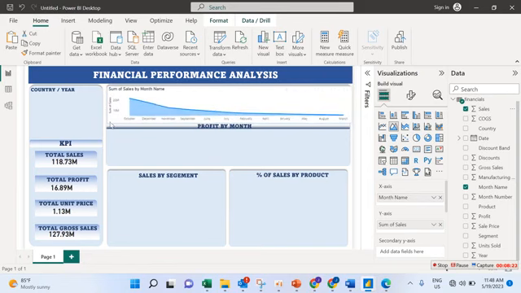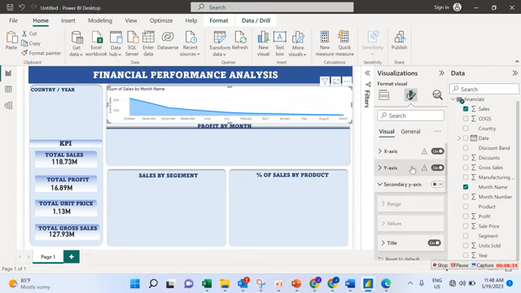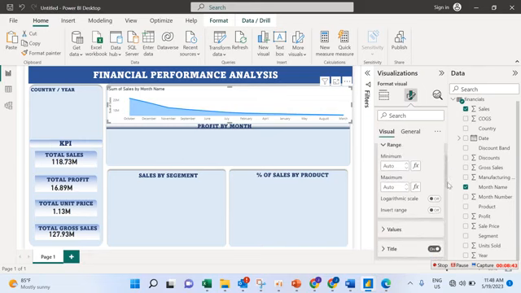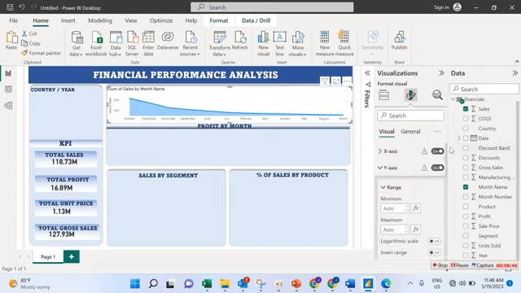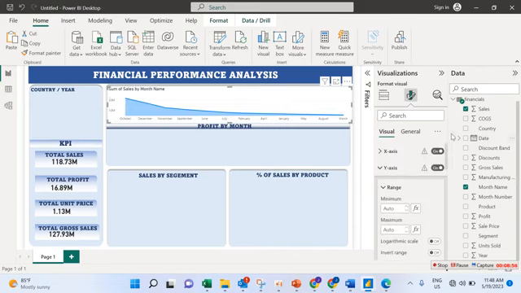So now I'm going to be formatting my visual. Remove this. No, I'm not going to remove the data label. So come here, then I want to remove the title for the legend. Then remove this title, then remove the background. So go back to data label. Just click on that data label. What are the things you want to see? I only want to see the percentage. So I'm going to click on percentage of total. That's what I want to be seeing. I also need to format the values.